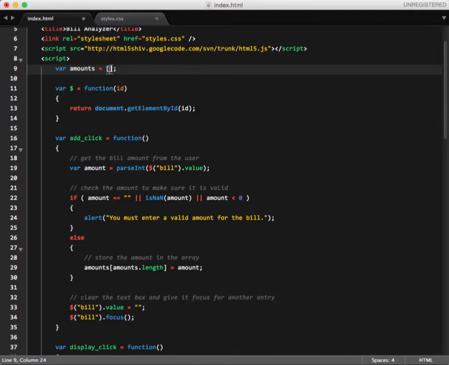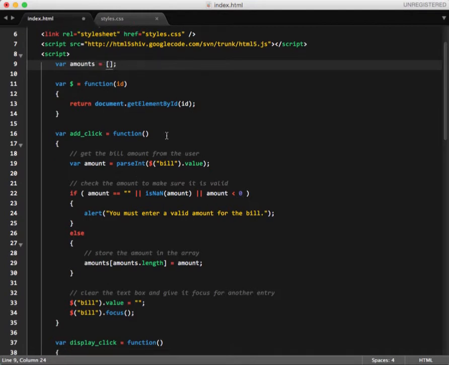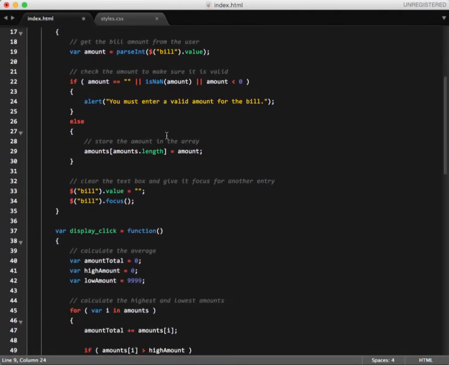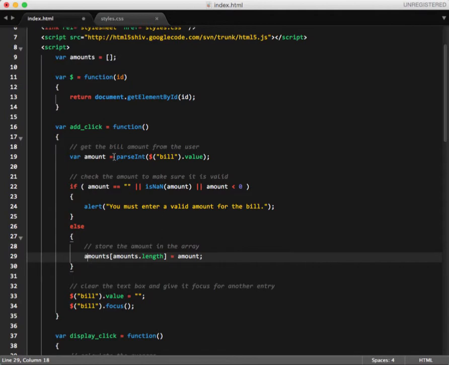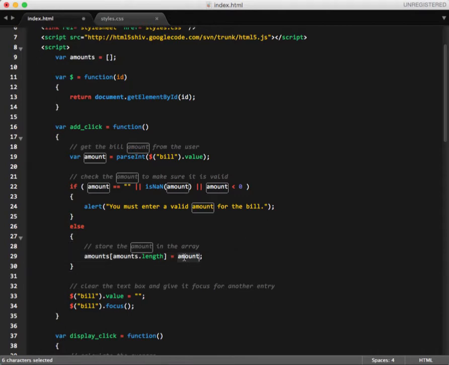If I set this amounts equal to an empty array, when I add my first bill amount in, this is the line that does it, line 29. Because I put the brackets there, the length of the array is 0 when I go to add the first item. Amounts.length is 0. Well, 0 would be the first element, so it actually works. I can take the amount they typed in and put it into element 0, and it will work. So I don't need to preload it with a 0.